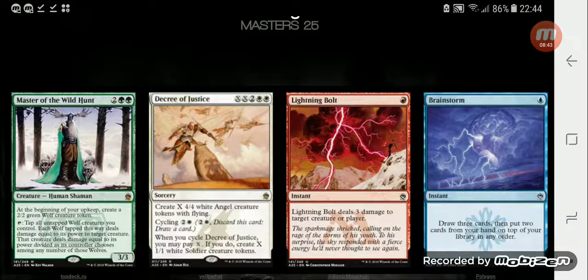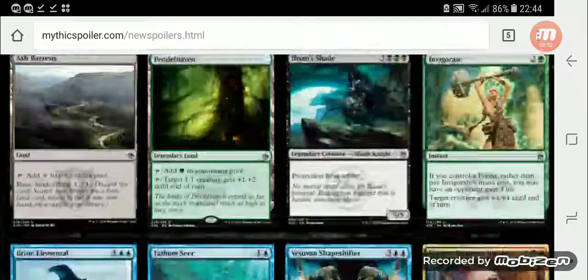Master of the Wild Hunt. A wolf tribal card. So that's a good one. I just don't see it being mythic. I see it being rare, in my opinion. A 4-mana 3/3 that creates a token at the beginning and then makes those tokens fight wolf tokens.